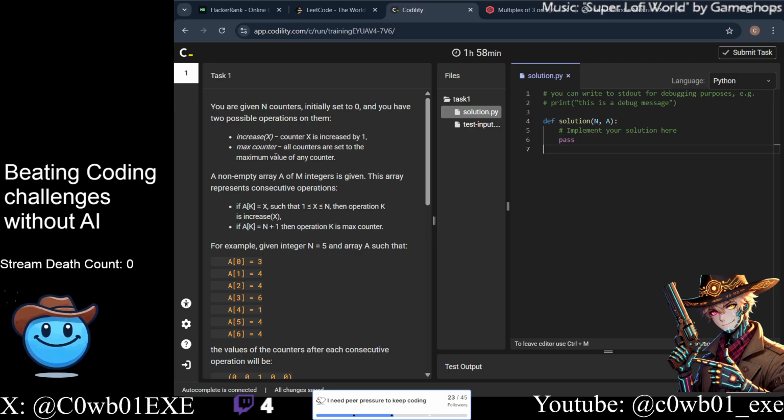This question, I have no idea what it's asking. Okay, you're given n counters. So we have a certain amount of counters, all set to 0. N is our counters, all start at 0.